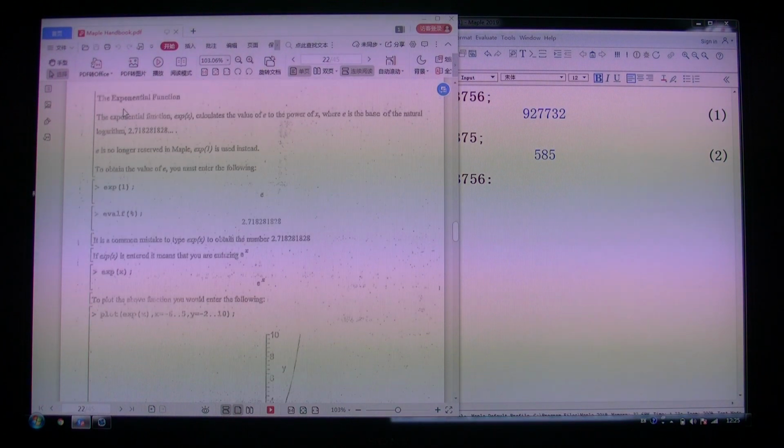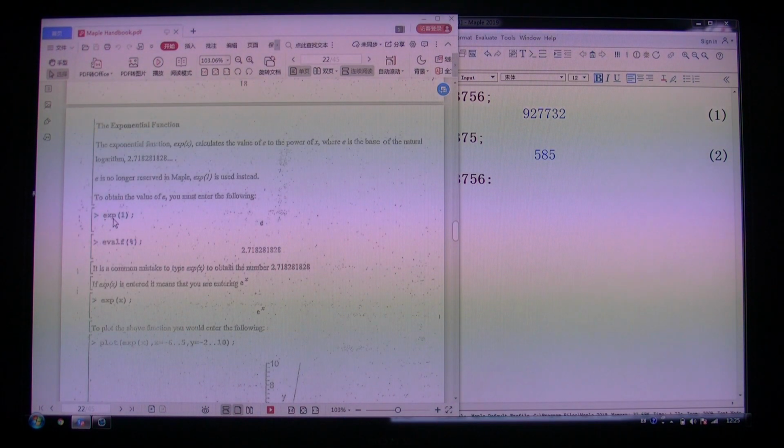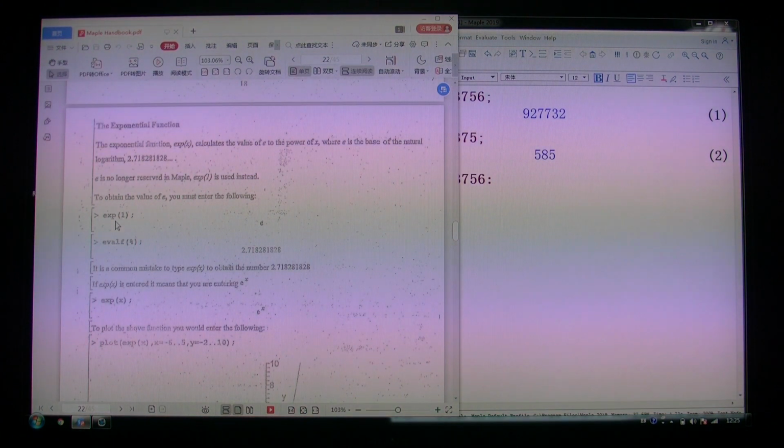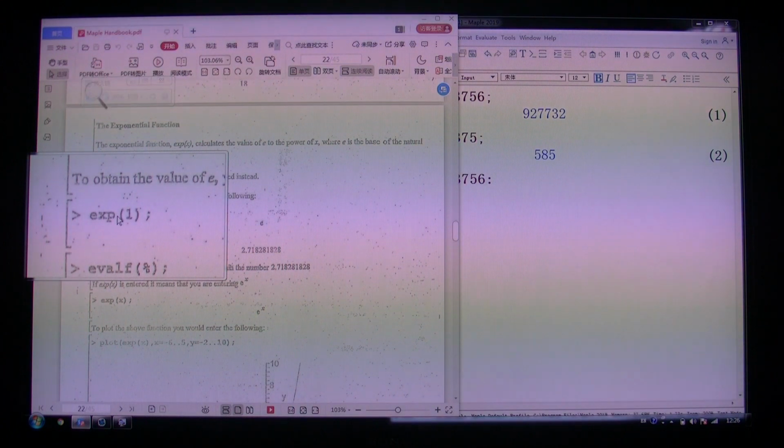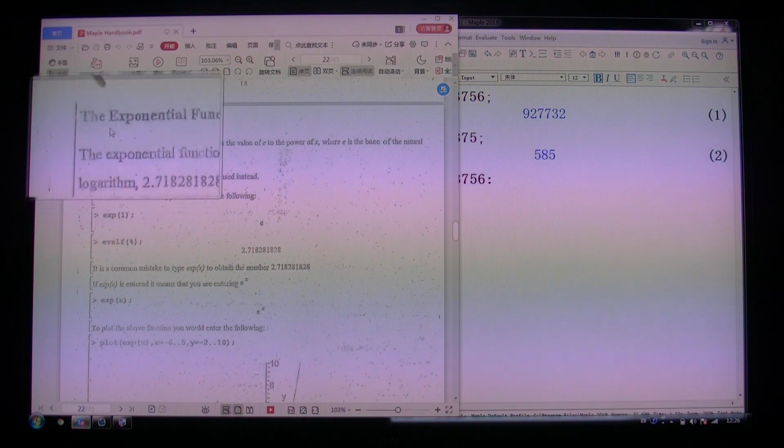For the exponential function, be super careful that you need to put exp of x. That is very strict: exp of something for exponential functions.